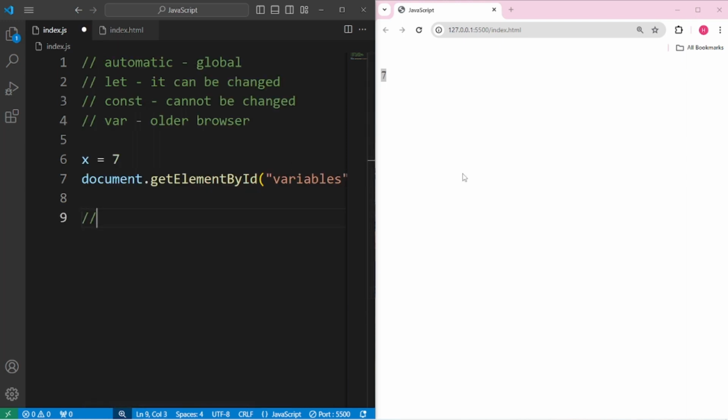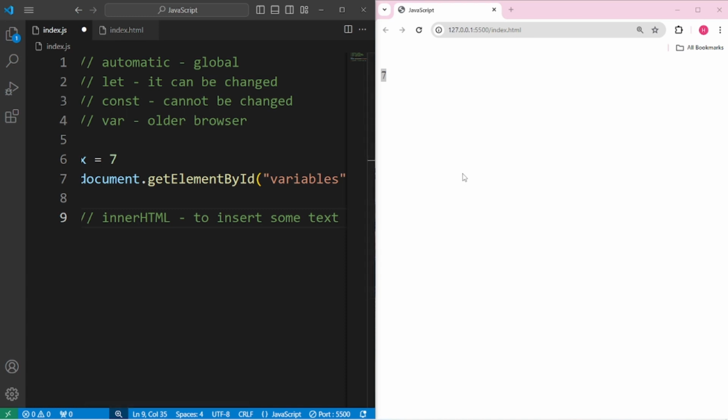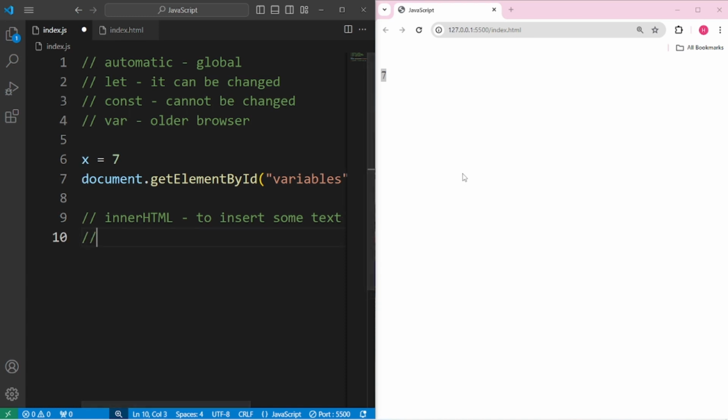So basically, this innerHTML, which we are using, is used to insert some text. So to insert some text, which means if it's blank, you're gonna use this. And this textContent, let's just write our textContent, and there we go. This is basically used to overwrite some text.